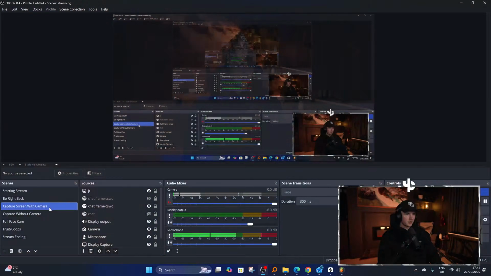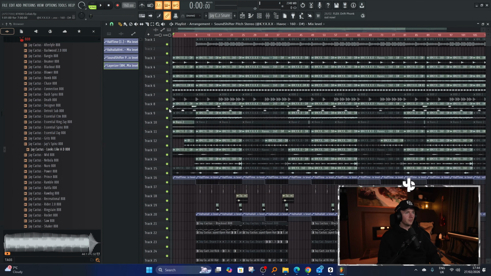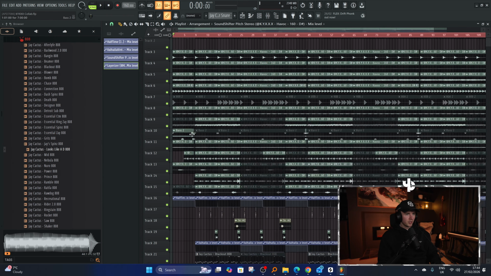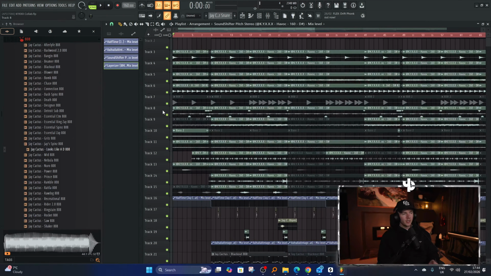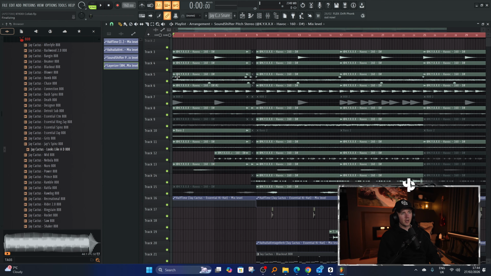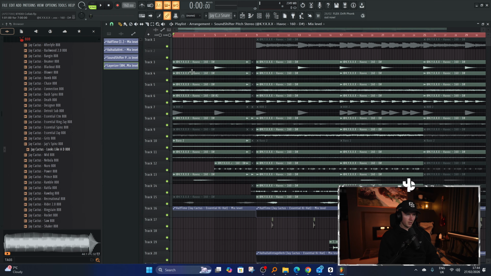Let me go back to this. Something like this probably wouldn't need it because there's so many layers. But the idea was, let's say you're making a melody. Maybe you've got a piano, you've layered it with something. Maybe you've got a counter melody. And then you just feel like it's missing something, like missing some high end or some texture. That's what I made it for.